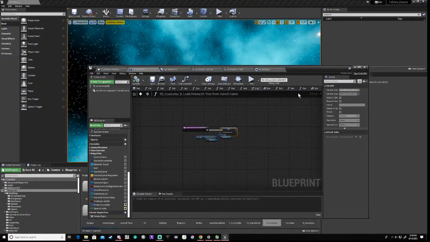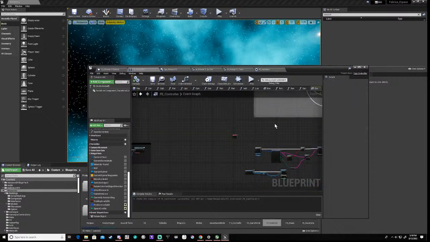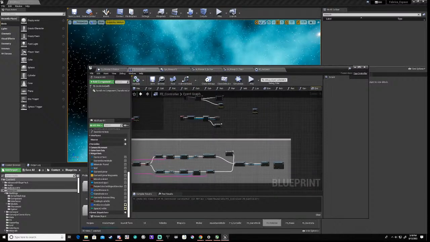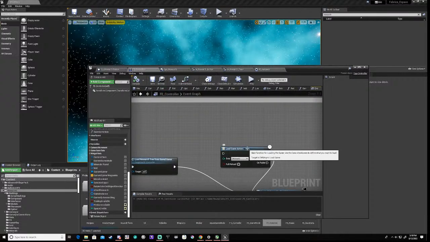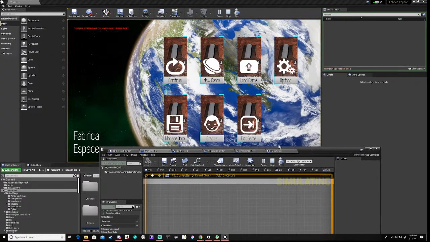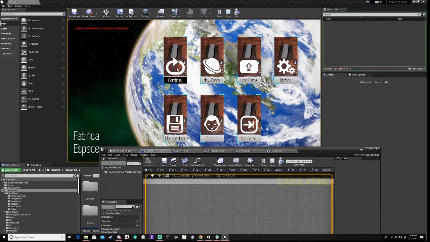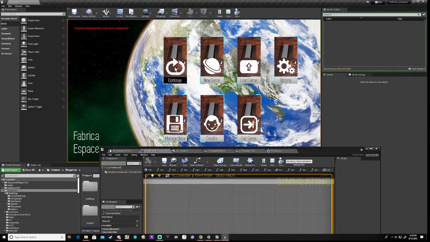Now, what I'm going to do with the player controller is find out if this is actually affecting it. Now, it certainly shouldn't be affecting it. Right, let's see.